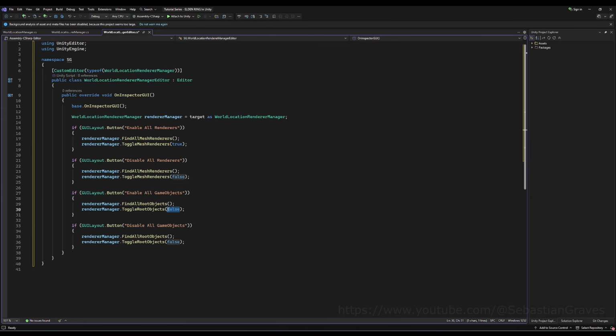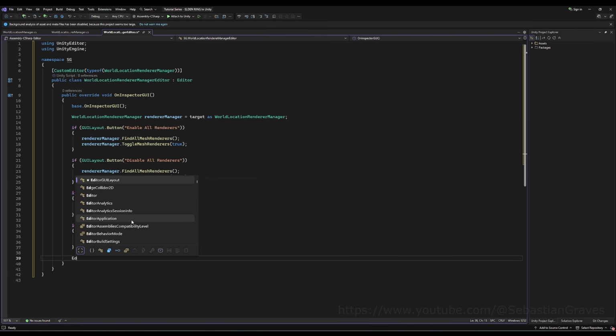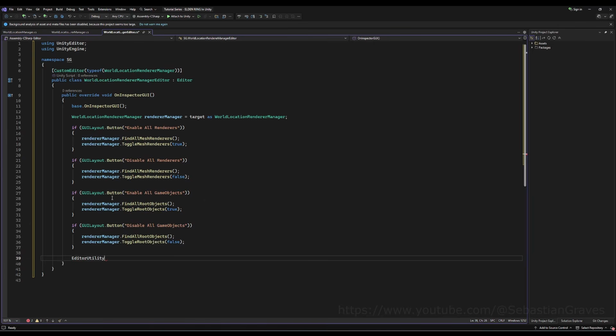Okay, that looks good. Now, I'm going to show you a call, and I'll explain why it's important. So we'll put it down here. We're going to say EditorUtility.SetDirty, and then we can pass the renderManager. So what does this do?